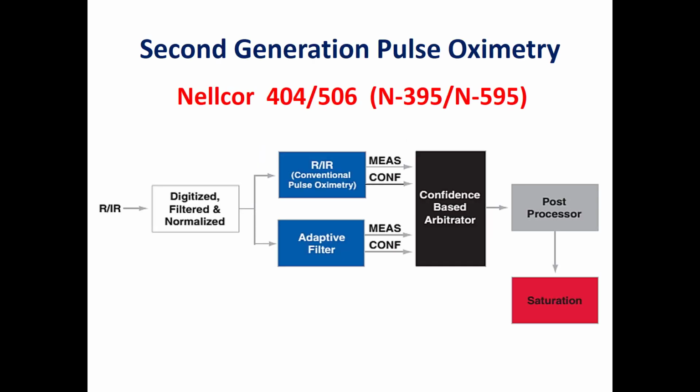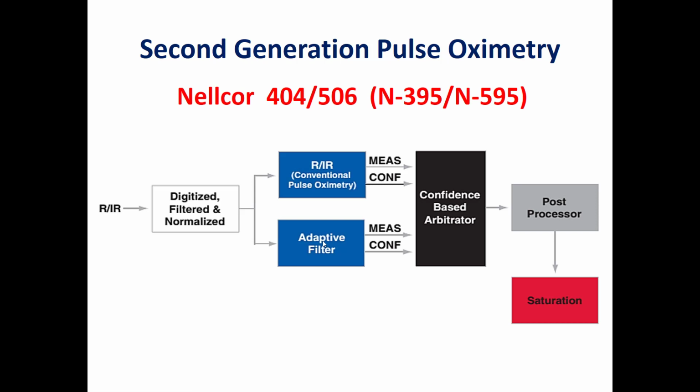So how have these problems, which are the low perfusion and the motion artifact, been solved in the second generation? We can see this block diagram for the Nalcor company with this model. They used the conventional pulse oximeter reader. As we said, we have a measurement and they add what we call a confidence in this measurement. How much is the confidence in this measurement? And they used an adaptive filter. As we said, they used what is known as signal processing.